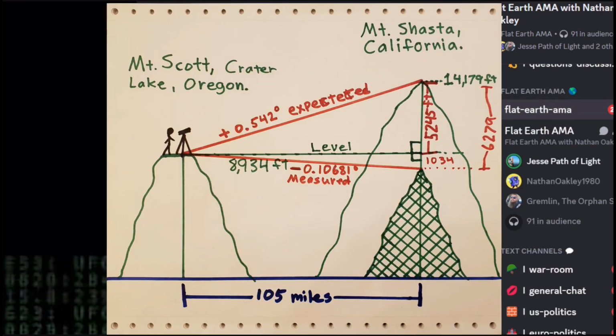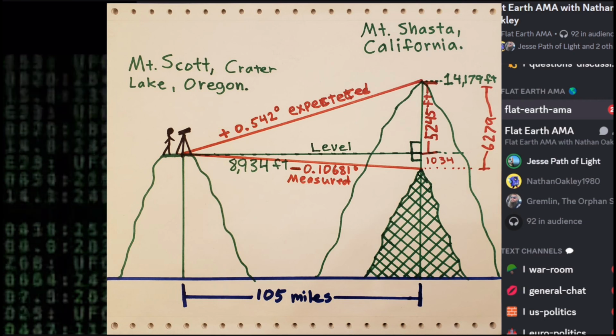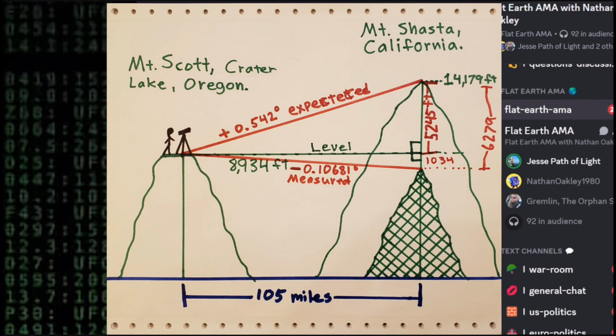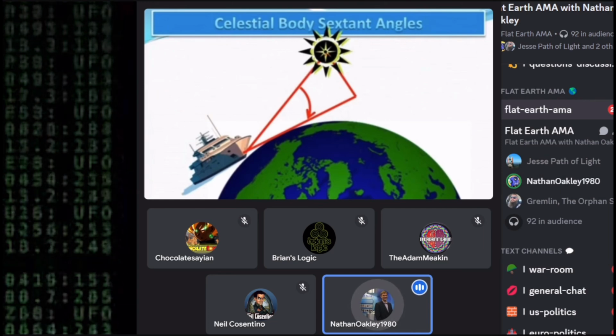Do you mean like zenith angle? Or elevation angle? Like with respect to sea level. Well, no, if you're on one mountaintop shooting an angle to another mountaintop, you reference your level if you're shooting an elevation angle. We reference our level. Yeah, so we're proving Earth's measured flat and we're referencing level in respect to how high these mountains are.